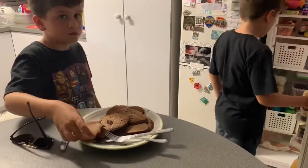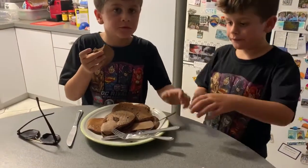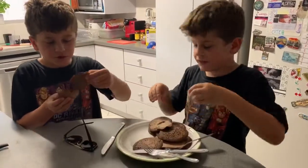No, this is not in my way. Uh-oh. Okay, back to Lego. Nanny, what's wrong with you? Do you want to take a couple of pancakes with you? One. No, I don't want that one. Why don't you grab a little plate, one of the plastic ones? A plastic plate.